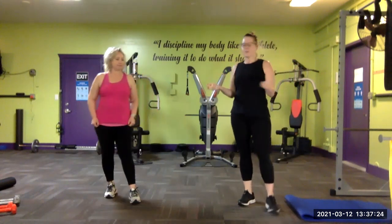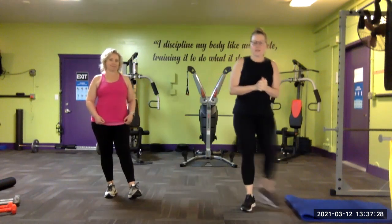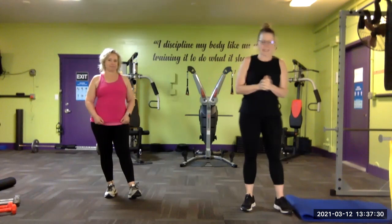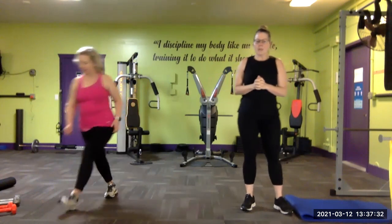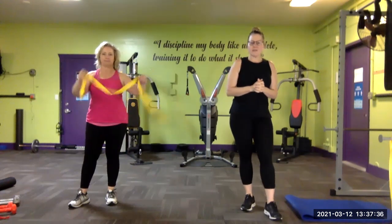All right, so you're going to be doing this series of workouts for 6 weeks, and we are doing something a little bit different. We're going to be starting with a warm-up, 30 seconds each, so we're going to use the timer because I'm a horrible multitasker. And then we're going to be doing some activation, so you're going to need bands.